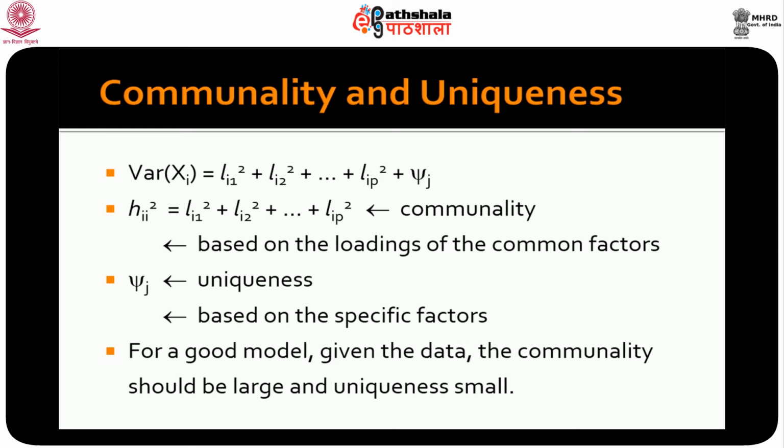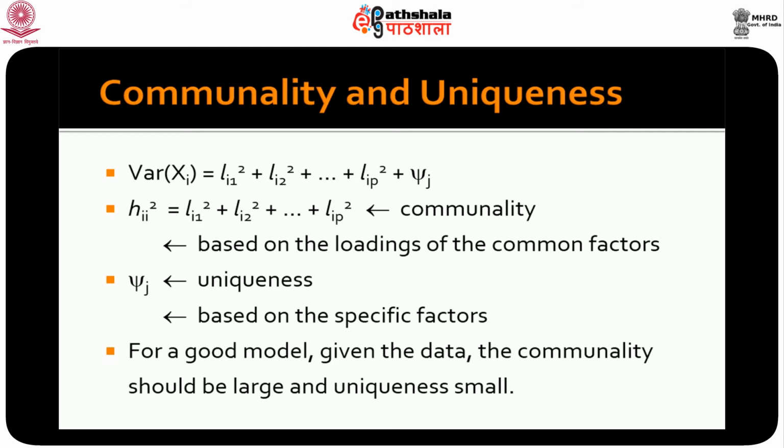So, one part of the variance of x is explained together by the different common factors, and hence we say that it is the communality, and the other is a unique factor given by the specific factor corresponding to the given variable. So, it is only unique to the particular variable we are concerned with. Communality is what we'll be more interested in rather than the uniqueness, and if we have a very good model where the common factors explain a majority of the variable, then we would expect that the uniqueness would be small and the communality would be the larger part of the variability.